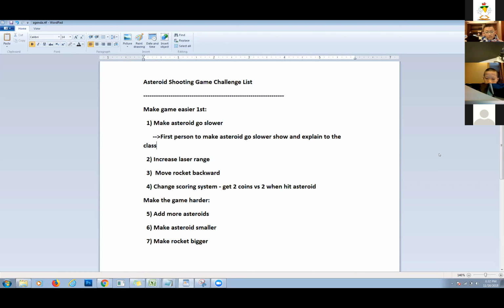Okay, who wants to explain the second challenge? Okay, Richard, you want to explain? So you go to laser. Can you share your screen? And then you change the firing range, move 10 steps or more. Excellent. Well, what's the other way to do it? Besides changing the steps, what's the other way to make the laser go further? You can increase the repeat cycles, right?